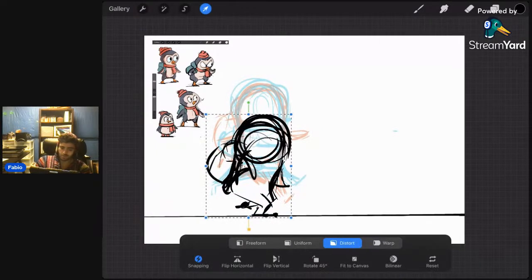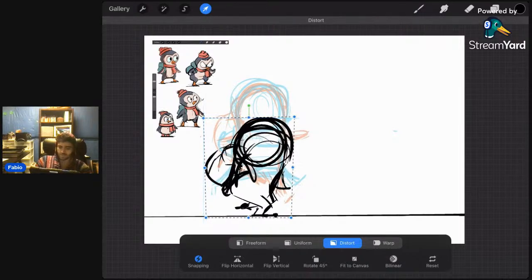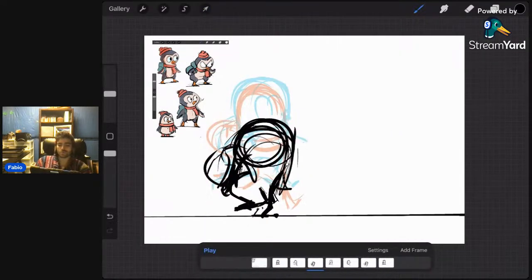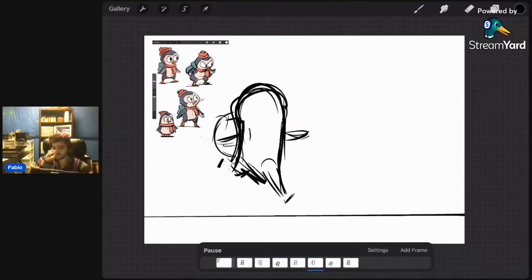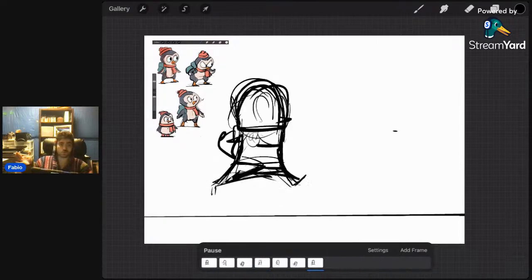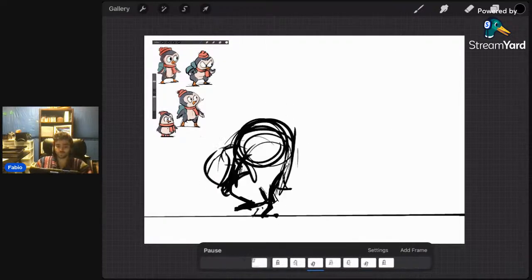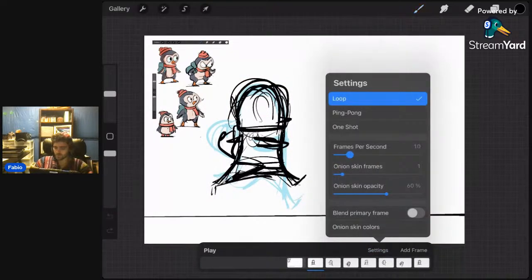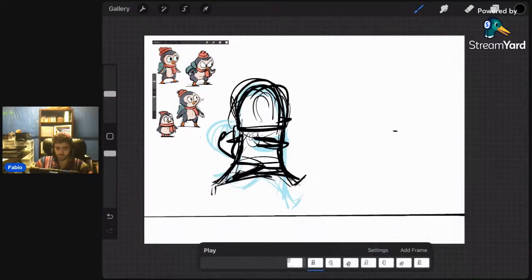And here we're going to distort him a little bit like that as well. And I just love jotting quick ideas down in Procreate, guys. It's so awesome. And it really makes things super, super simple. So we're going at, let's see, 8 frames a second. What if we bump it up to 12?